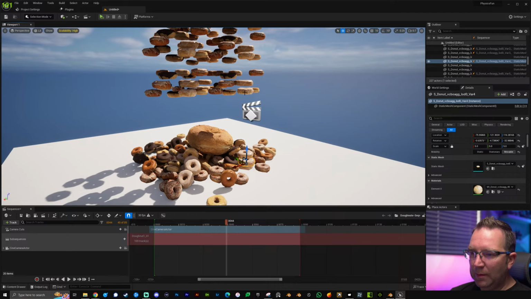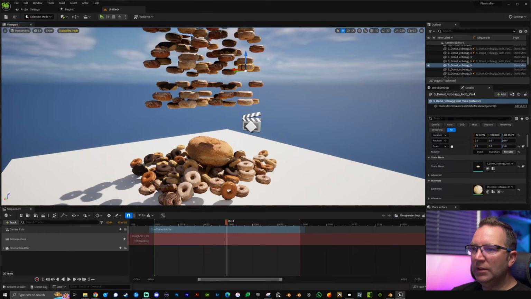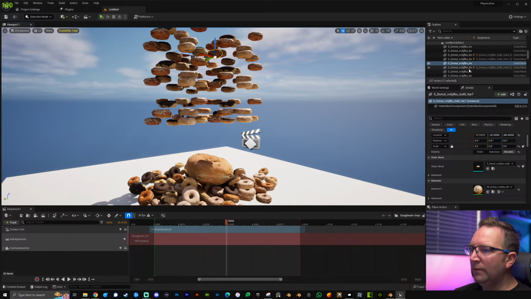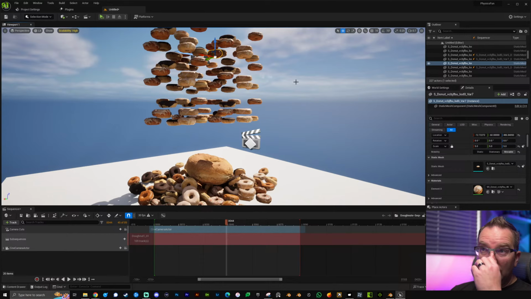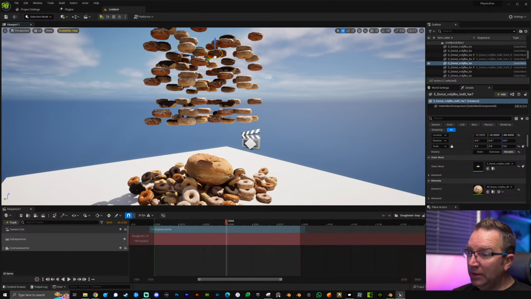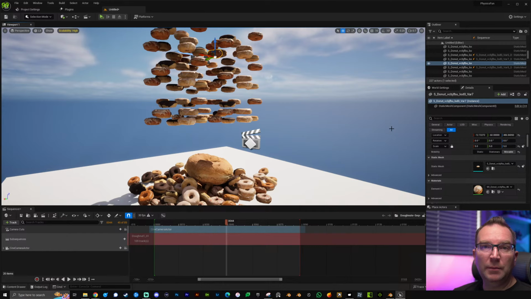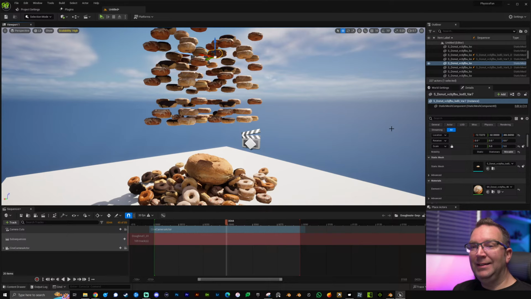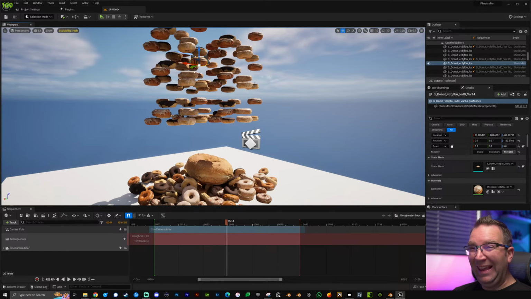And as I mentioned before, if you select one of our early on donuts here, you can see it's the donuts that don't have the actual lightning bolt next to it. So there's a couple things that you can do. Basically, you want to get rid of these donuts now that you have it recorded. And there's a few different ways to do that. You can either just select them and then hide them. You can select them and delete them. However, if you do hide them, you still want to make sure you turn off simulate physics, because whenever you render, it simulates physics. So you're going to have all these try to drop again during your render on top of all these here. So we don't necessarily want that to happen.